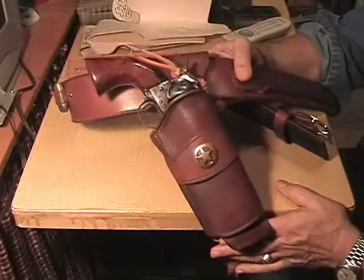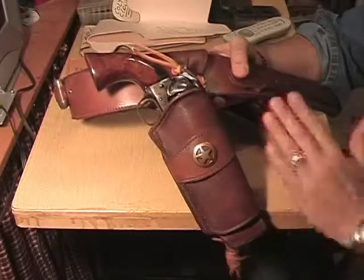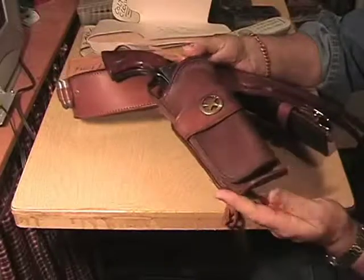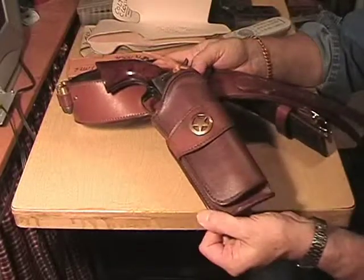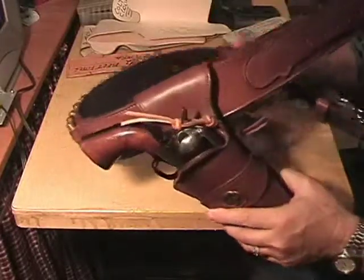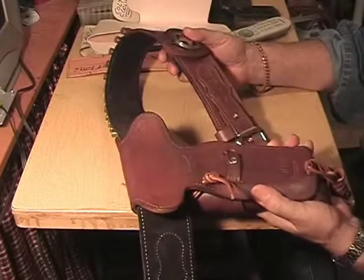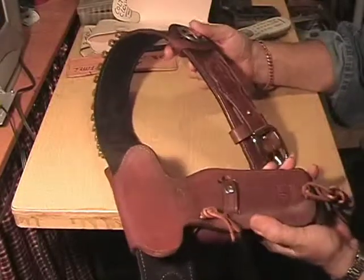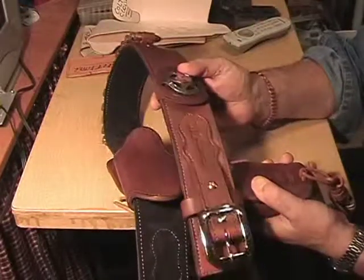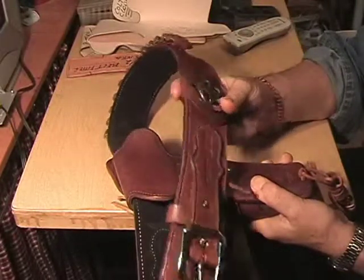Anyway, this is a 15 degree forward cant or rear cant, depending upon how you define it, Cowboy Fast Draw Action rig. There is the bullet deflector, and this rig came out very interestingly perfect as far as I'm concerned. The color on the leather went up exactly the same all over. The leather didn't give it any variations. It's how it accepted the dye. So consequently, it came out very evenly colored, and I really like it a lot.